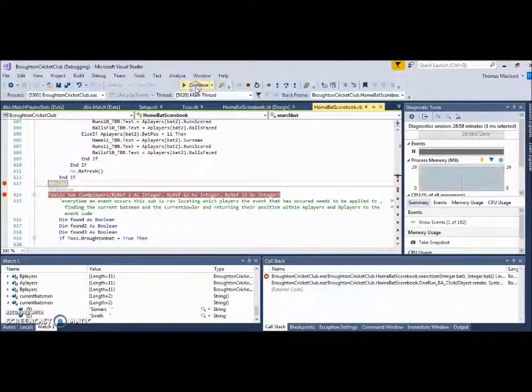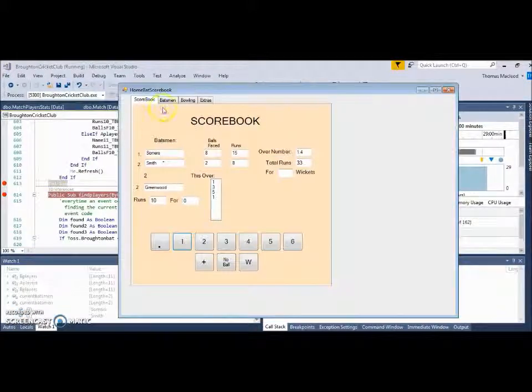Yeah, so to recap, 1 works fine, for 3 the actual value of strike doesn't change, for 5 the value of strike does change, but this isn't visible to the user because the asterisk remains on the player who's not on strike, so that needs amending.